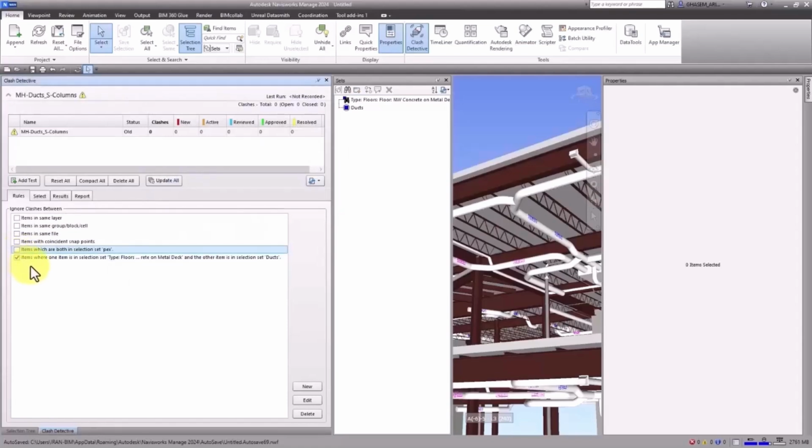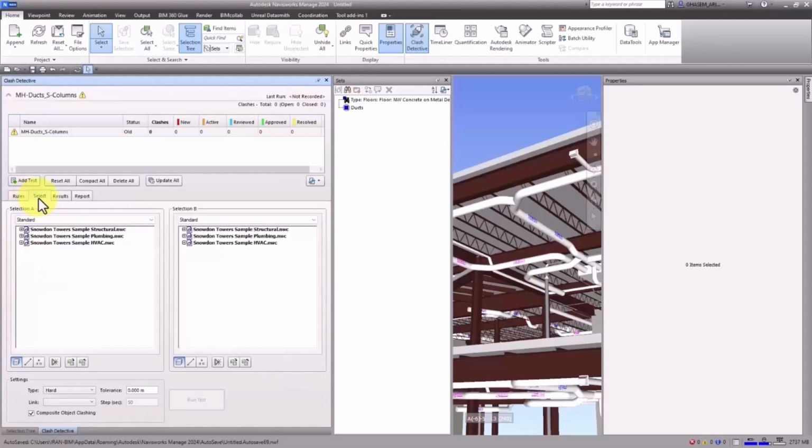Here it is, and in this way it will be an exception. If there is any clash about this, it will be ignored. So we can use rules, and it can be helpful in this kind of situations to ignore some elements in that clash. And in this way, we can avoid having a long and messy clash list.